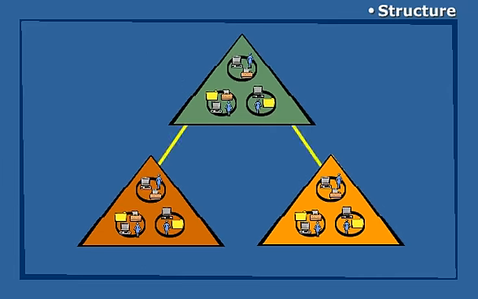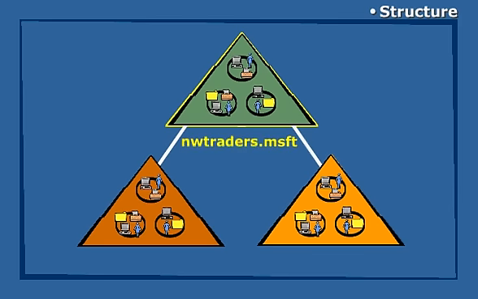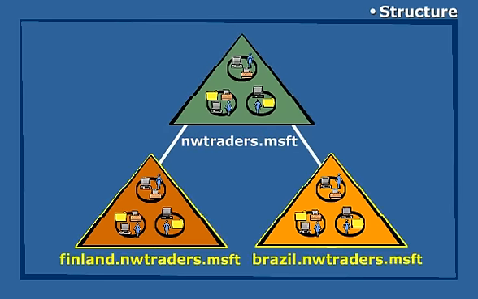Multiple domains can form a domain tree. The root domain is always created first. It becomes the parent domain to child domains that are added directly below it. Each domain in a tree is assigned a name using the Hierarchical Domain Naming System, or DNS. As other domains are joined to the tree, the name of the child is added to the parent's name, reflecting their relationship.